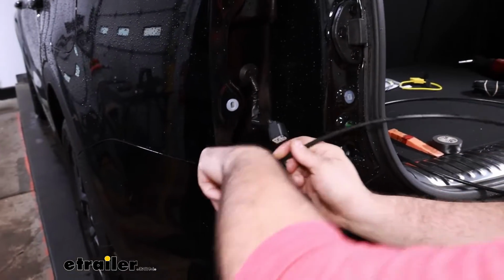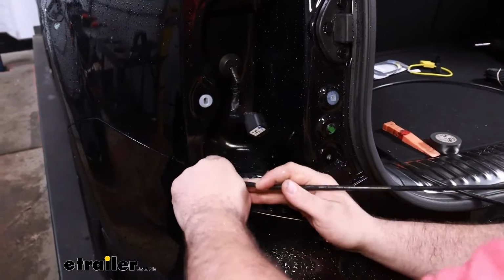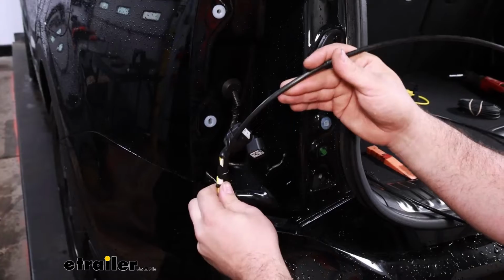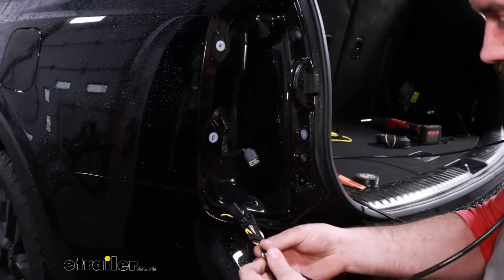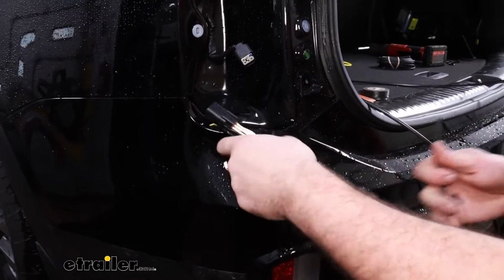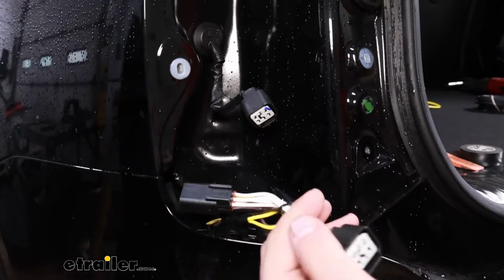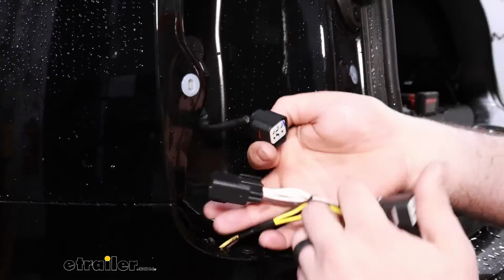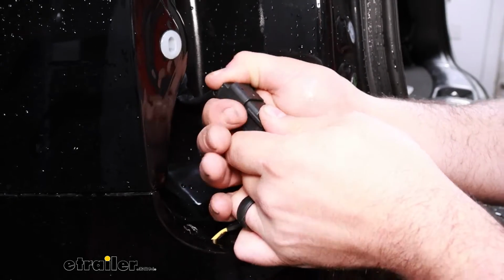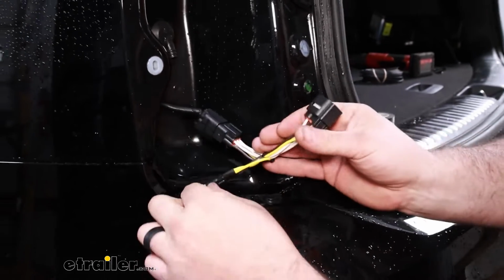And we'll make sure that we get our plugs pulled up here. So you can see it is pretty tight here. But with this pulled up, I'll get my tape off. And you'll see that these plugs match up to the OEM harness. So pretty simple here. This just tees into it. So you really can't mess this up. You plug this side in, and then this is going to go into our taillight.